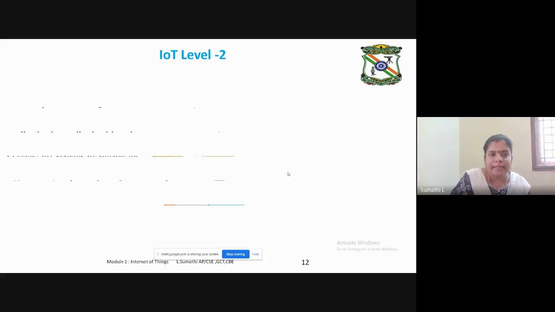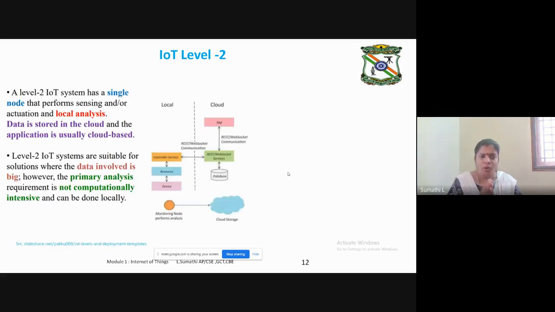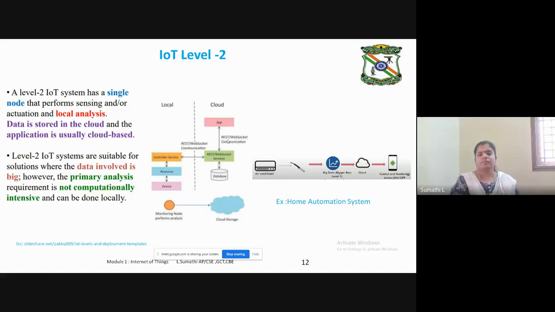In the next level, what you do is place your data in the cloud, as you can see from the picture. You place your data in the cloud and you do the analysis here, and that analyzed information will be sent from the cloud to the app. At the end, I will give you a simple example for that. Here you might have seen one word called REST. You don't worry much about that. It is an application level protocol, specially meant for communication in your IoT, which we will discuss in elaboration later. It is almost similar to HTTP, but it is lightweight.